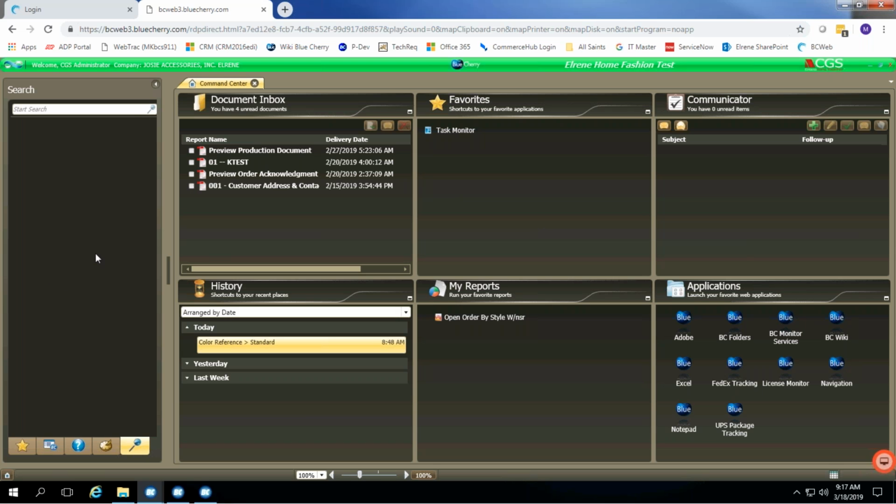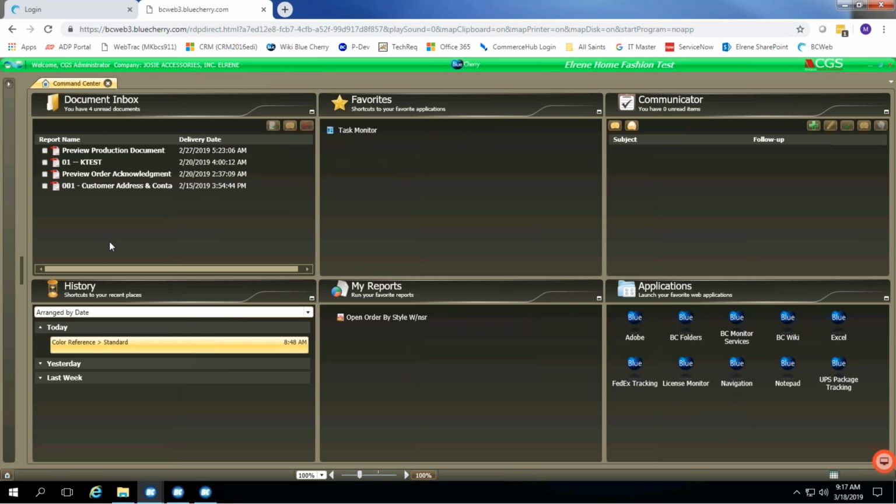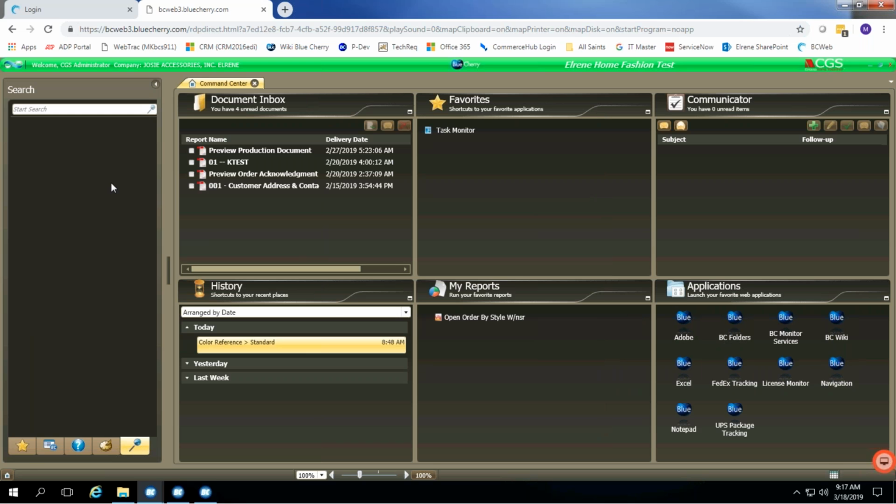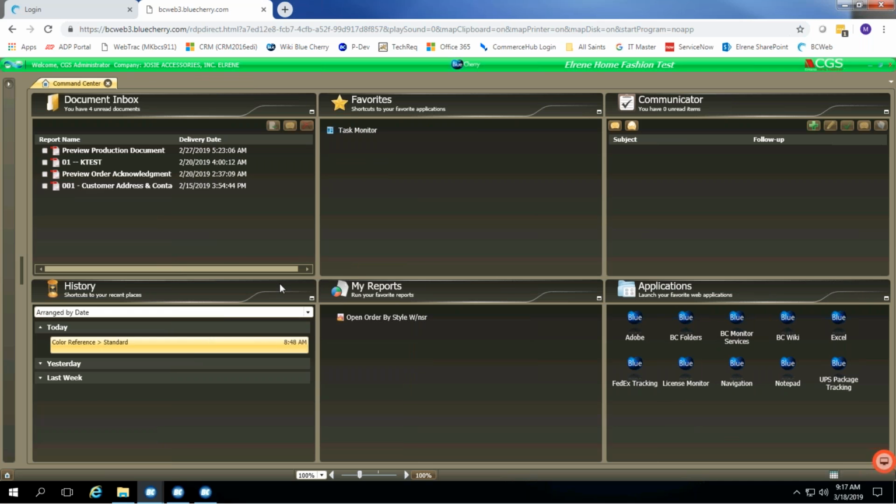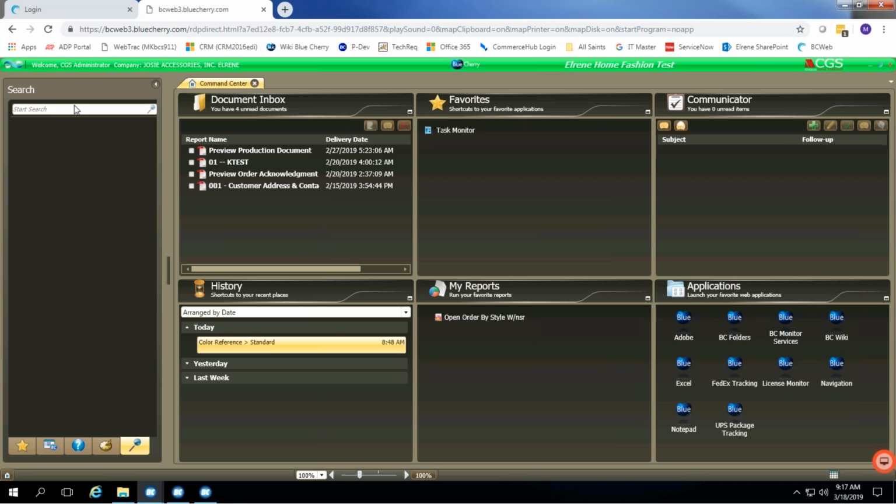So let's talk about search quickly here. By the way, there's a hotkey for search. If you press F9, it'll jump right into search. So you don't need to click the arrow; hit F9, and you're right there. Now, what exactly is search here? I want to make sure you understand the difference, because in Infinity, there are two ways to search things. One is called search, and the second one is called filter. And there's a distinction between the two.